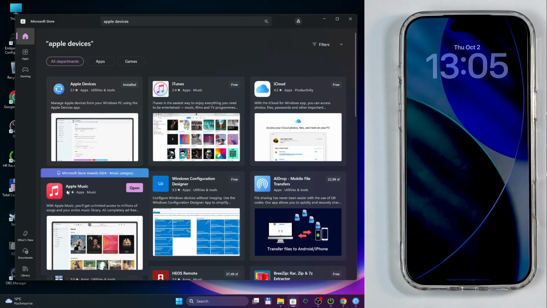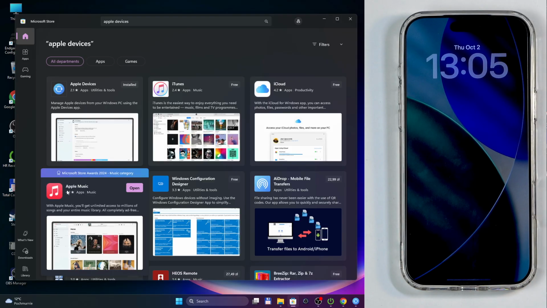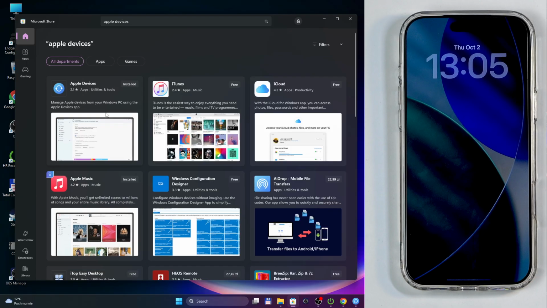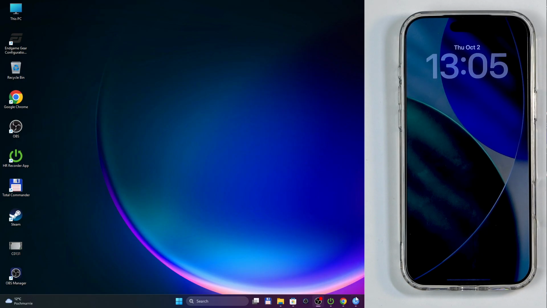So this is the program that you would use for managing your media and music, podcasts, and so on. And some absolute fool at Microsoft gave it the 2024 award for music category. My god. He must not have used this application, considering it doesn't even support FLAC. It's a music player that doesn't support music. Amazing. And they gave it an award. Awesome. Anyway, once we get this crappy program right here, we can minimize this and just open it up, and there it is.